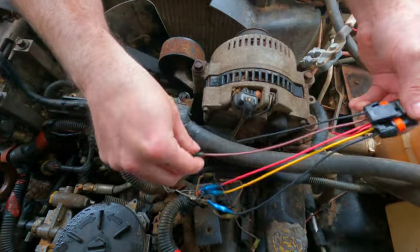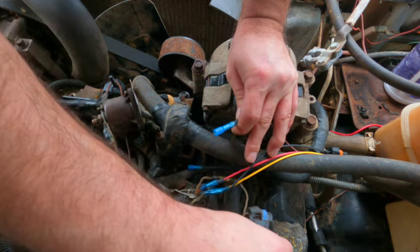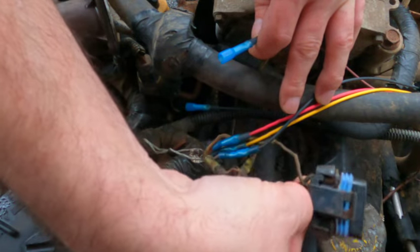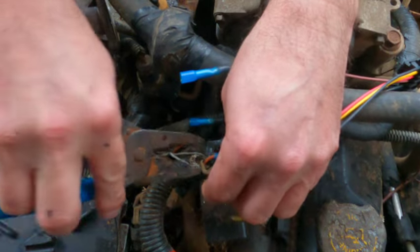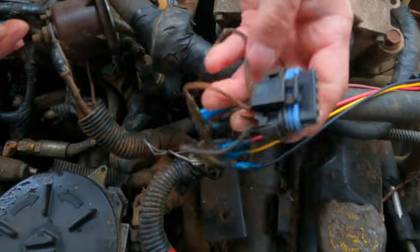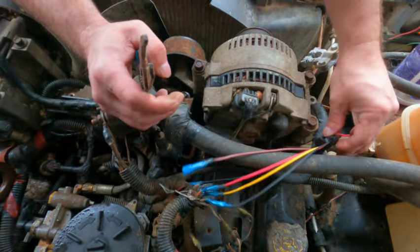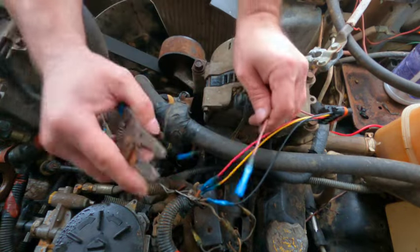Alright, we're on number four. Take the old harness, hold it in the same direction. One, two, that's number three. And see how these right here are crossed. If you just went through here snipping them, you'd be in a mess. One, two, three, four is this one. And of course, five will be the next one, which is at the end. I'm counting them from that direction. One, two, three, four, five. And matching them up that way. So I'll go to this one, holding it the same orientation. One, two, three, four, five. We're on number four. Just trim four off.